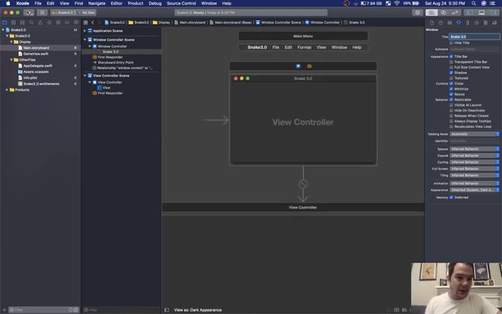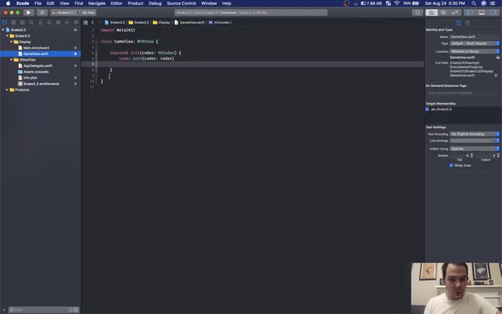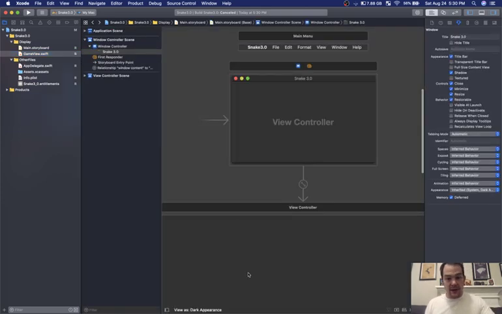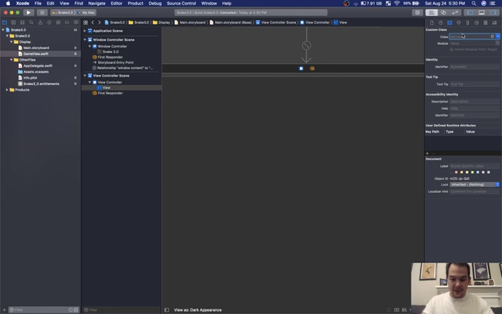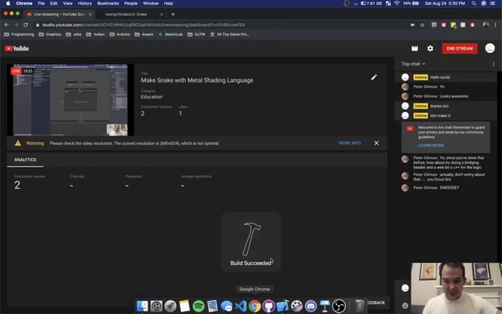Now it's Snake 3.0. If I run this, actually, you know what? Stop it. Let's go to game view. Oops. When I meant game view, I meant let's click inside this giant thing right here and make this the game view. And press enter. Run it. Check YouTube. See if anyone's saying anything.